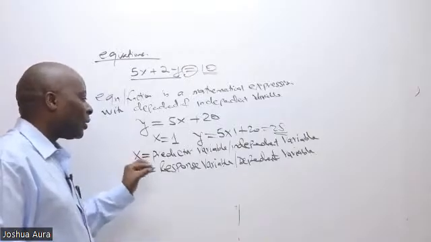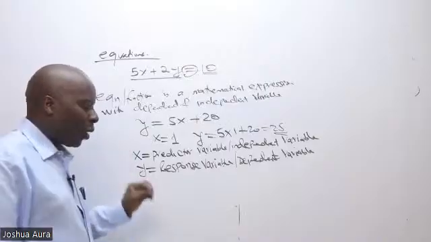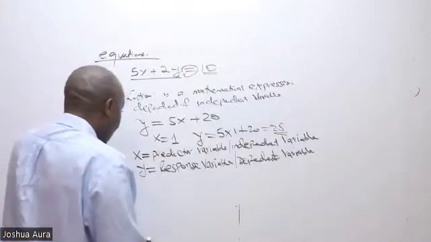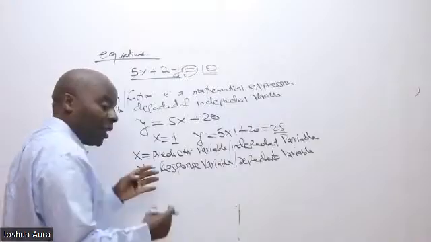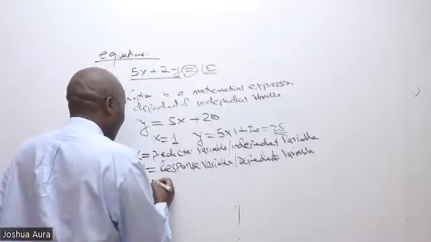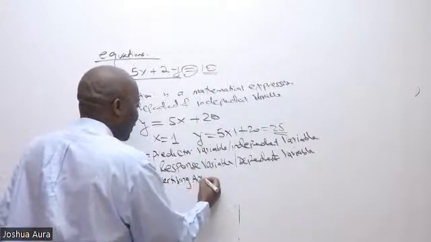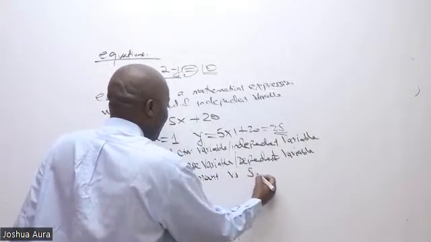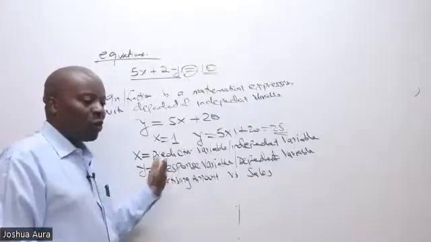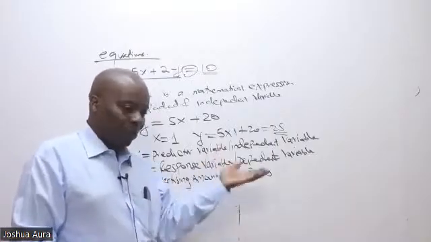Now, as we dive further into this concept of predictor and response variables, there is something I would want you guys to appreciate. If somebody was to give you two variables, which are those phenomena which keep on changing, taking different values, for example advertising amount versus sales, they are variables, they're never fixed. Advertising amount will keep on changing, and as it changes, of course, we know that sales will respond.